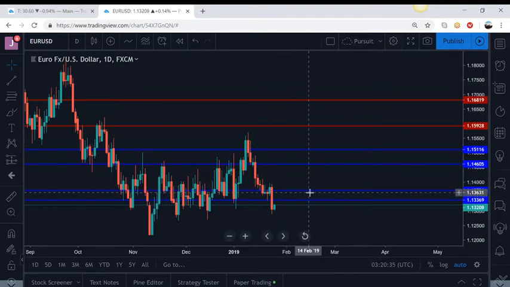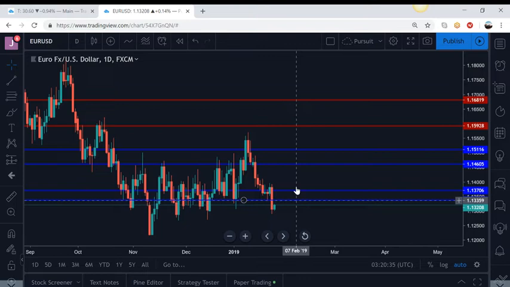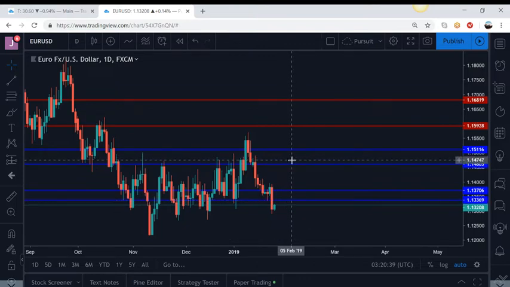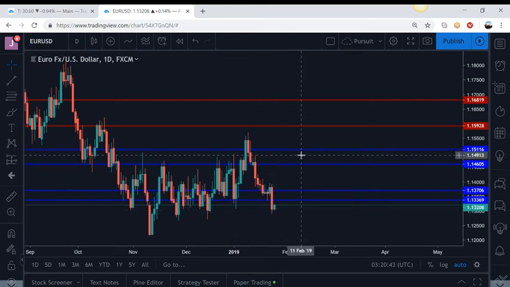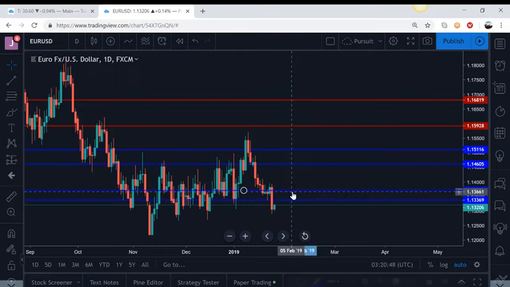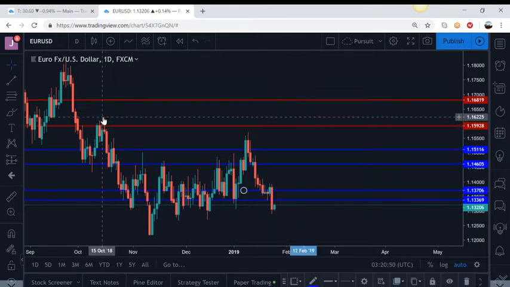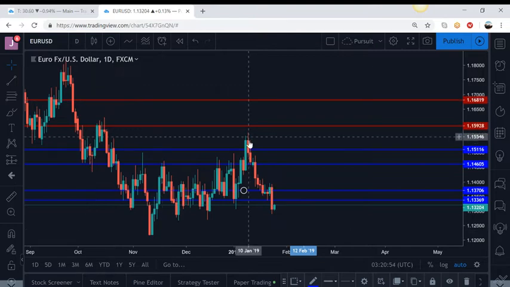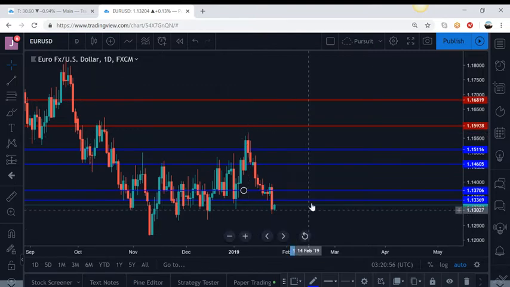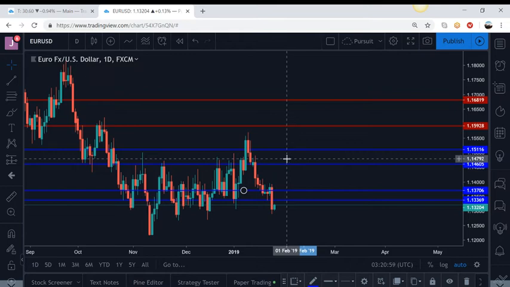What I know for a fact is that there's going to be a ton of sellers here waiting for the market, and I know that the market move from down here to here removes a lot of the buyers from the market, and the polarity is down because we came from here to here, we retraced. The direction's down in the bigger picture. So when price comes here, I'm looking for a short.